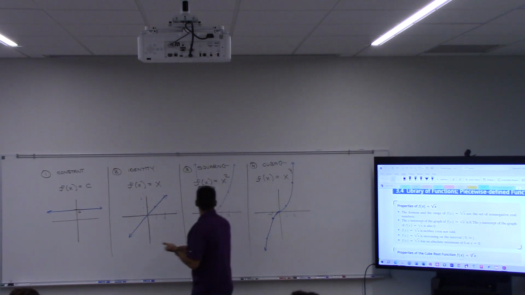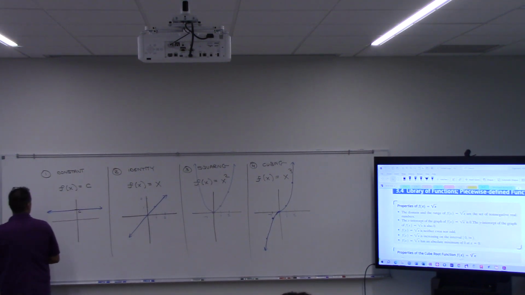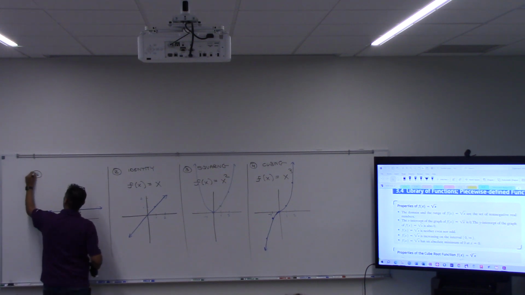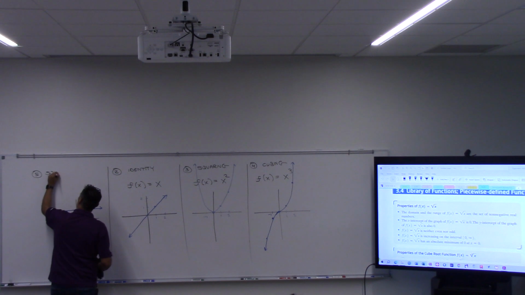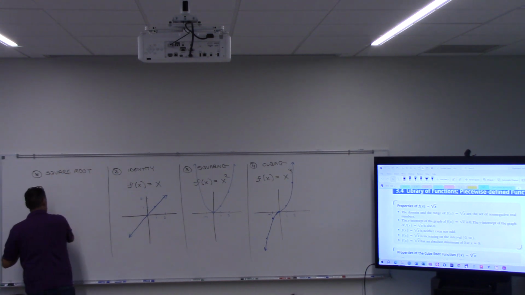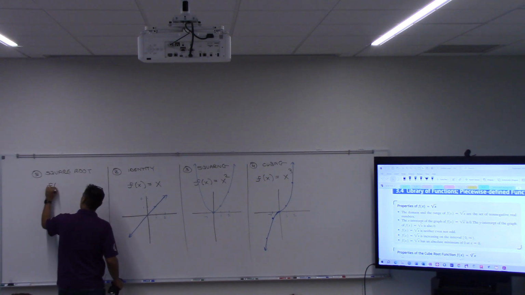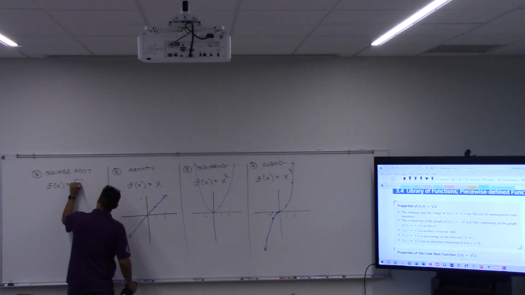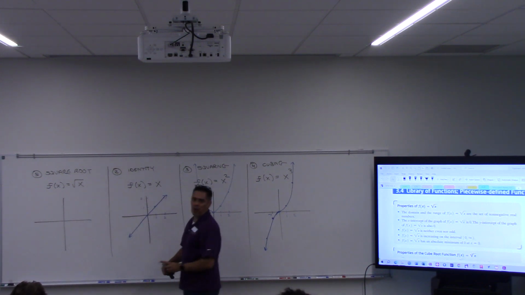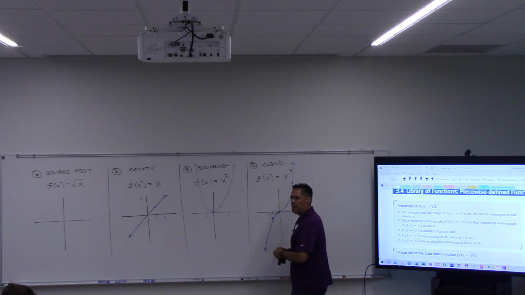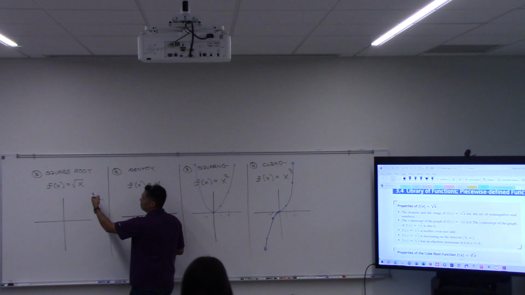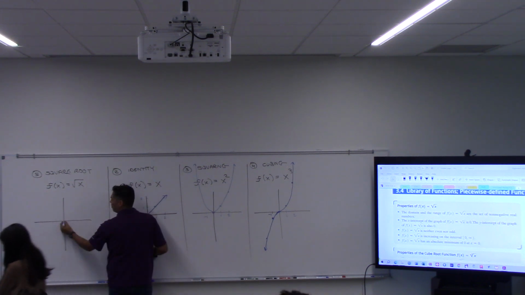All right, let's see if we can get the next few up here. The fifth one that everyone needs to be familiar with is the square root function. The square root function is f of x equals the square root of x. And here's where we run into our first function that has a domain problem. Because you can't plug negatives into that, can you? And so could you plug 0 into this? Yeah, square root of 0 is 0.